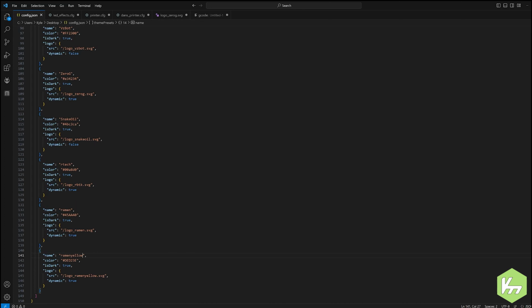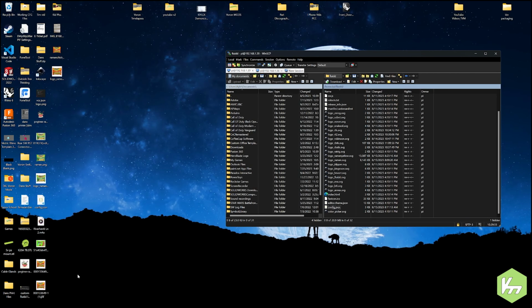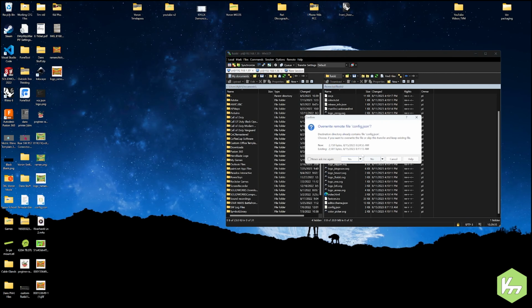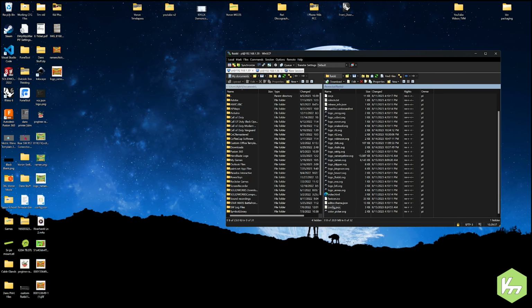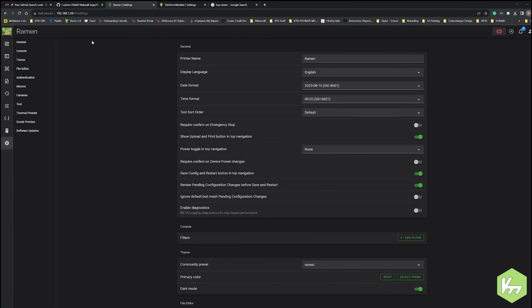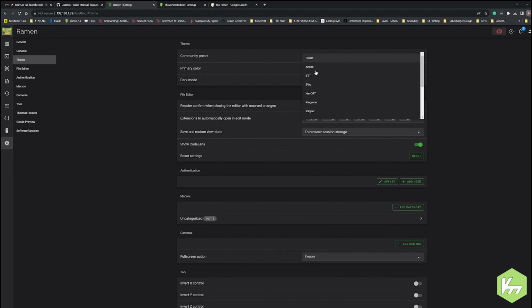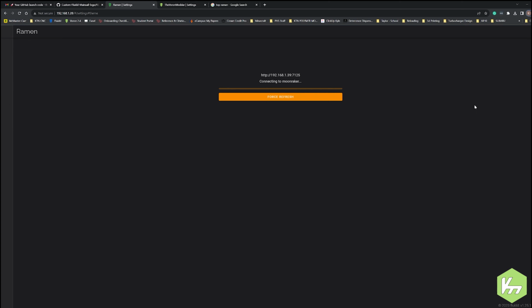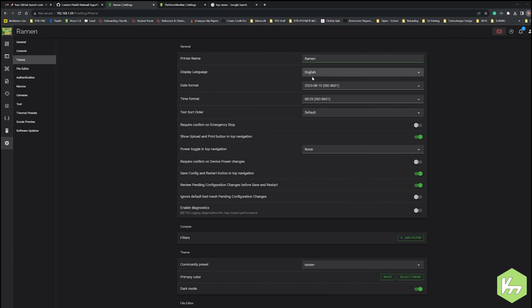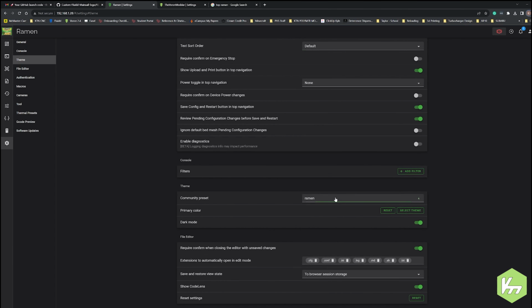And then Control S, exit, drag and drop this file back in here. Yes, we want to overwrite it. And back in the ramen folder, again, you're going to click settings. You can click theme on the left or scroll to it. And my ramen yellow didn't show up. What you need to do is refresh the page. So I hit F5 on my keyboard, and now it is mysteriously there.